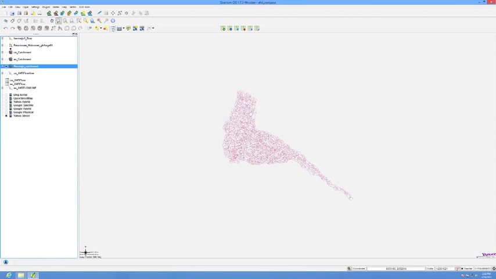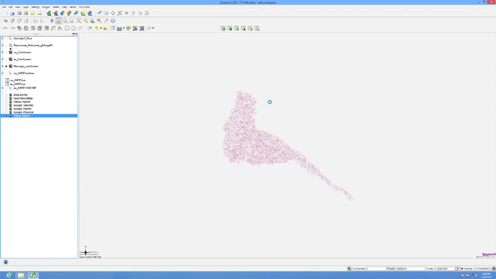And let me reload the base map, so we can look at the basin delineated within the context of the geography of the region. So let's load that up and see the basin delineated.